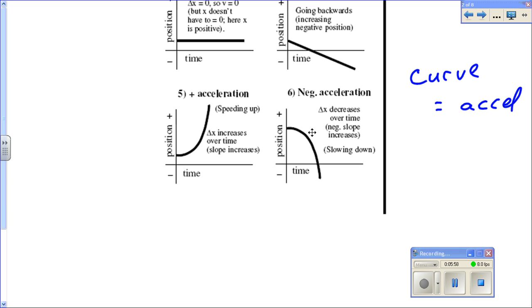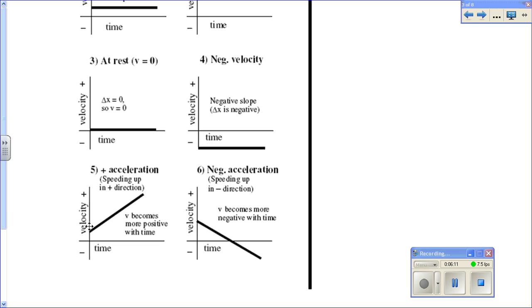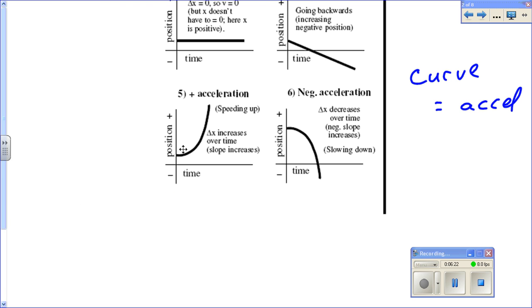So we'll see what this looks like, because here it looks like they're both just curving to the right. But I'll show you what it looks like whenever we put it in the middle of a graph that's happening. So positive acceleration will look like this. It will look like a straight line going up left to right. So this is positive acceleration. And the slope of this line would represent the slope of this curve.